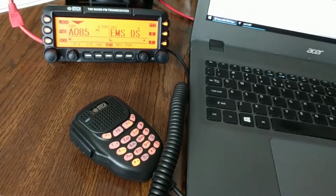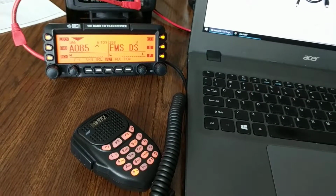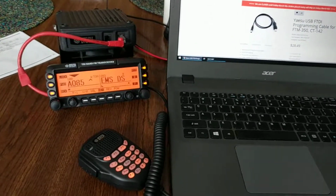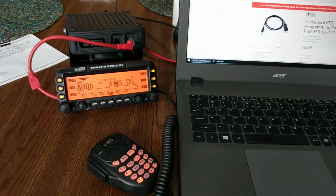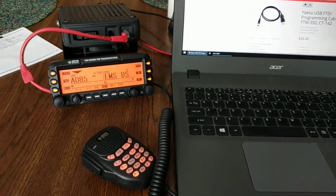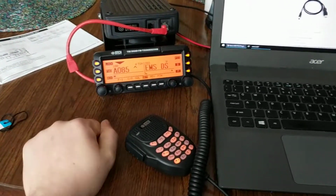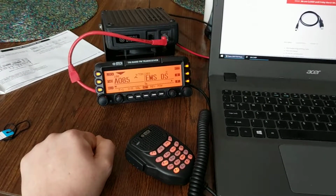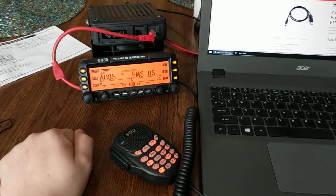That, for a time, was sold with a bundle with the VR 6600 Pro. It does not look like, as of 2018, that you can purchase that independently. I haven't seen anybody listed on eBay. I've made some inquiries both to Vero Telecom and to Baofeng whether or not you can purchase that unit individually. I don't believe that it really interacts with the firmware in the same way that the Yaesu's APRS unit does, whereas it will show you can send a message to the unit. I don't think that you can do that in the slightest on this.